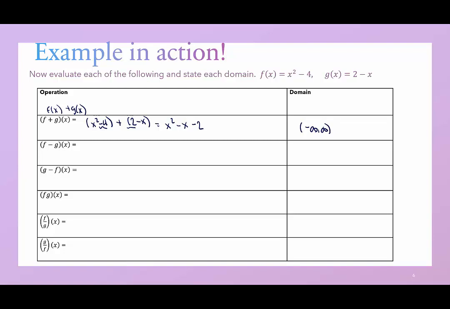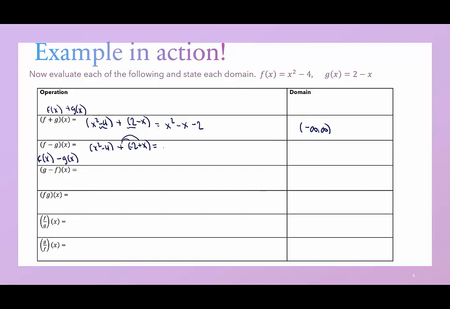Our first difference function, we're doing f minus g. So this is going to be x squared minus 4, there's f, minus g of 2 minus x. Oh, I said I was going to write it. Here we go. f of x minus g of x. The parentheses are serving a purpose this time. I do need to distribute that subtraction sign to the entire g function. That's going to change the signs. That becomes a minus. This becomes a plus. I just distributed it, so that becomes a plus. And now I don't need the parentheses.